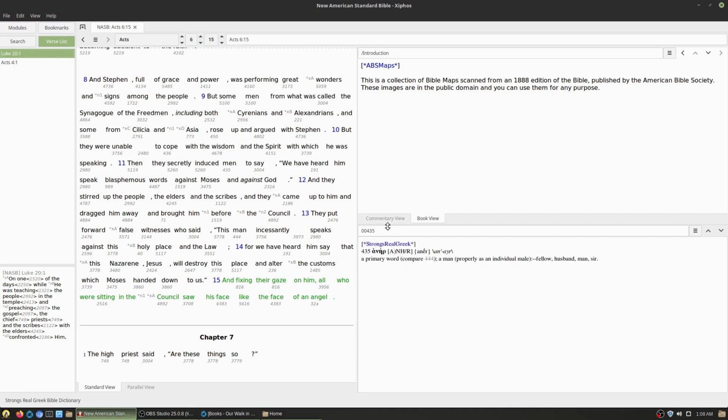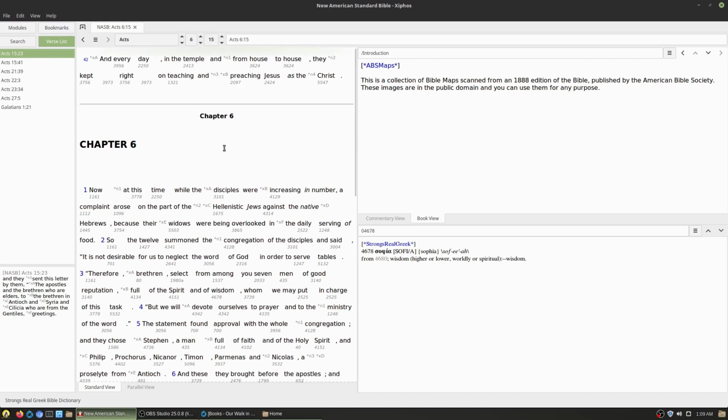I could probably come down here and manually search for the numbers, but it's not functioning as I would like it to. So there we are, I just grabbed wisdom. You can see here, this is the Greek word for wisdom, Sophia. So you can see I can manually do things, but the King James works. NASB, not so much.